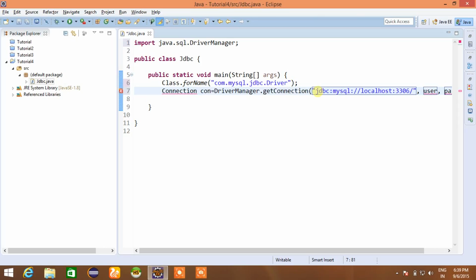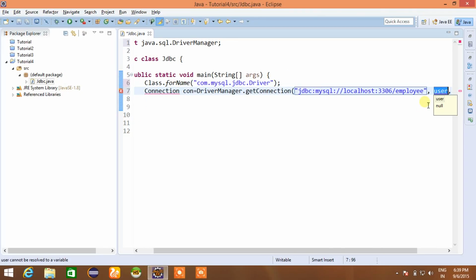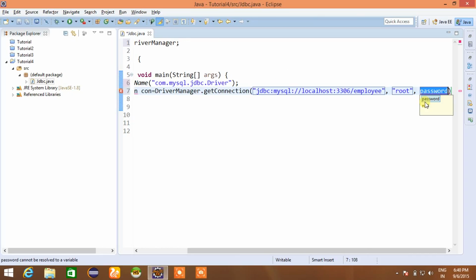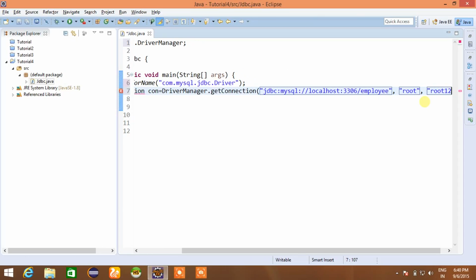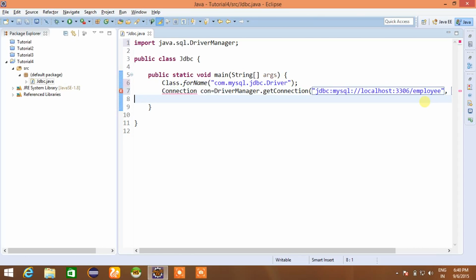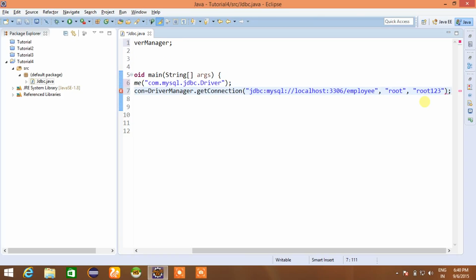It depends on what database you have. My database name is employee. The second parameter is user. The name of my user is root, and the third one is password. My password is root123, semicolon.